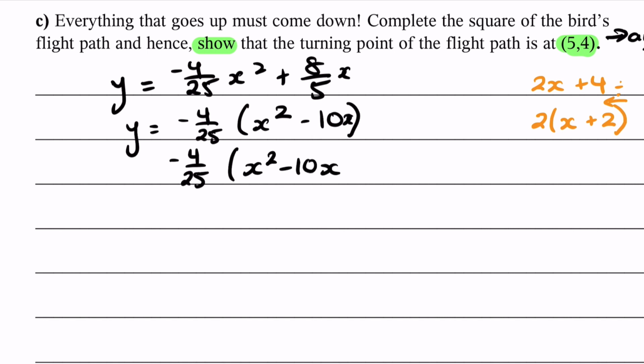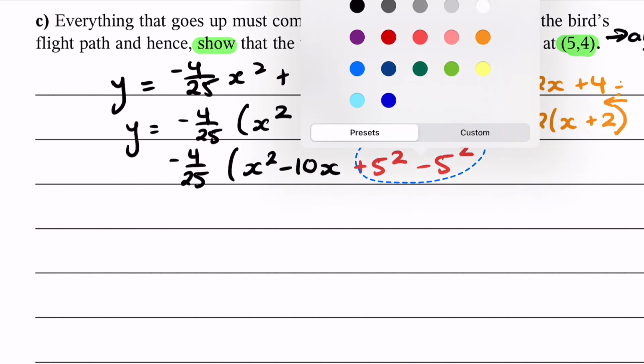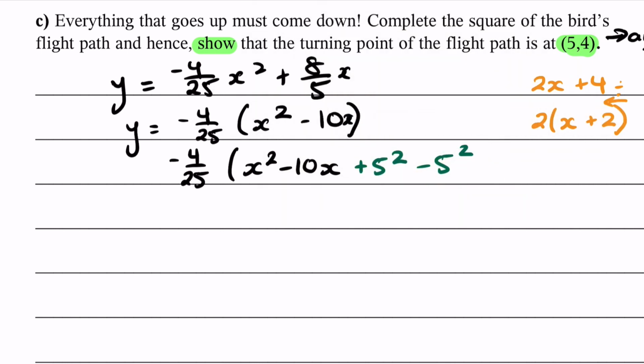So what we do to complete the square is we add half of the middle term. So that's 5, and then we subtract that as well. I should have written it in a different color because this is not CAS instructions. This is absolutely something that you need to be doing. Okay. Now, this factorizes down into a perfect square.